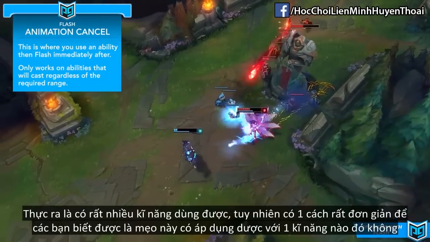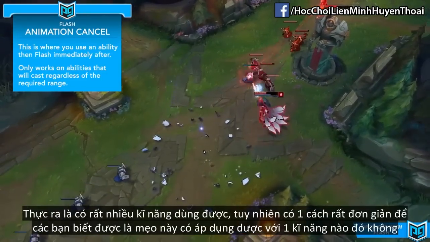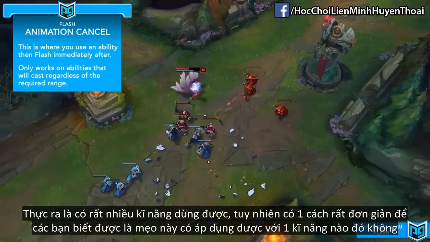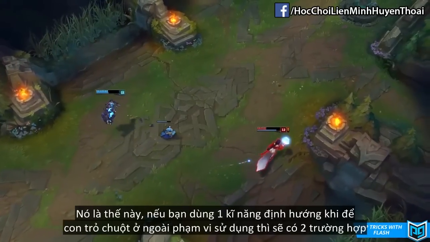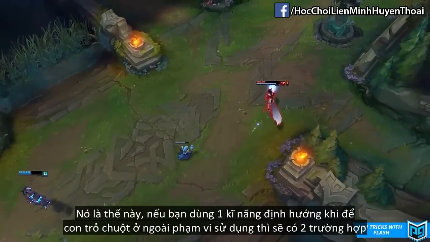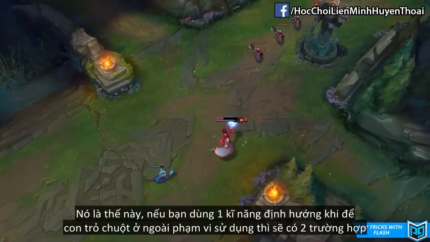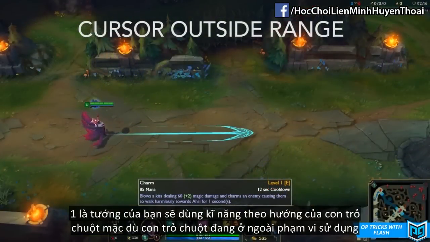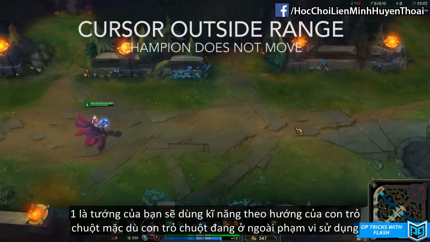And there's actually too many abilities to list all of the ones that work this way, but there's a really simple trick that you can use to figure out if this sort of animation cancel will work with the respective ability. The way it works is that if you cast a skill shot ability when you have your cursor outside of the max range of the ability, there's two scenarios that can happen. In the first scenario, your champion will cast the skill shot regardless, towards the direction that your cursor is pointing, despite the fact that your cursor is outside of the max range of the ability.